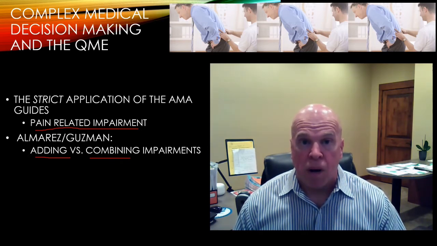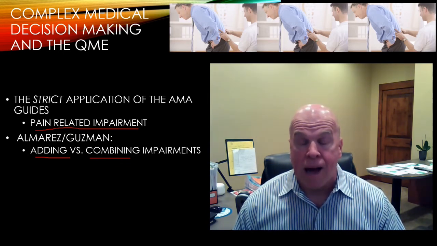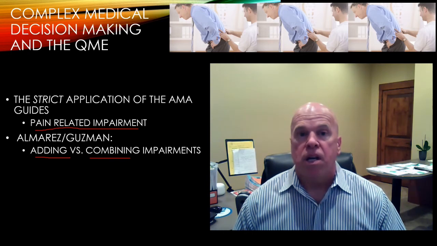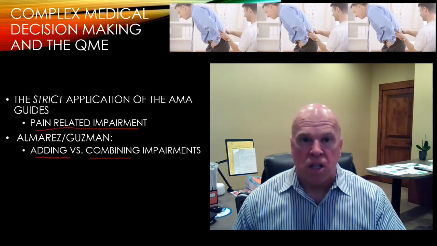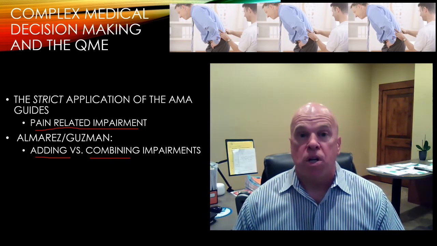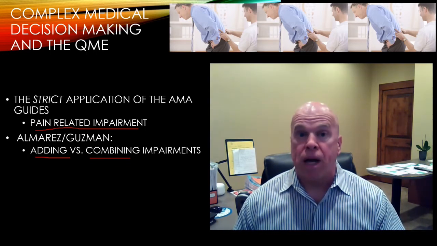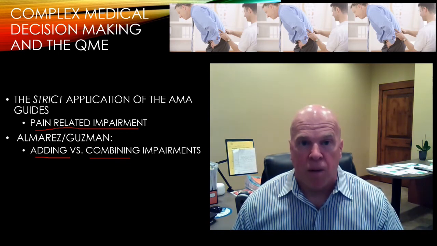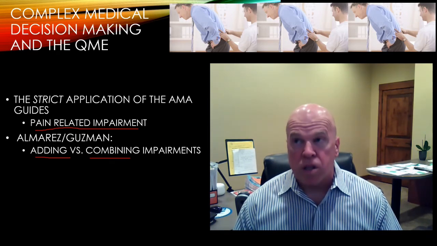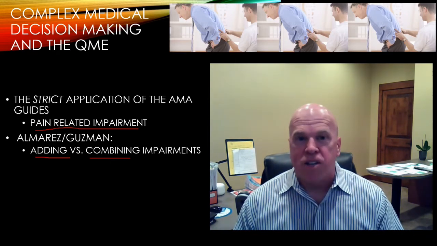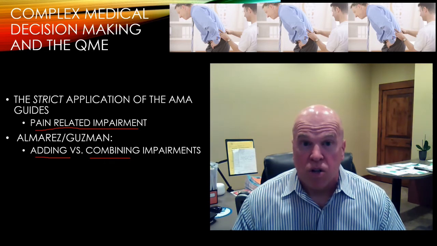And again, it's all about providing for an accurate permanent impairment rating, and that doesn't necessarily mean the highest permanent impairment rating. What it means is providing the language description, the word phraseology, that is the most accurate description of the examinee's true condition. And most conditions can be described by a spectrum of impairments that are described in the AMA guides, and your job, the reason we hire you, is to provide us with the opinion among those that is the most accurate description of the examinee's true impairment.